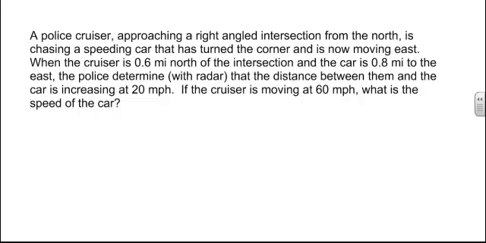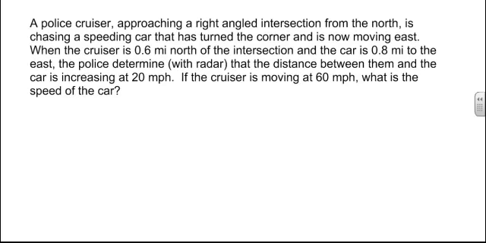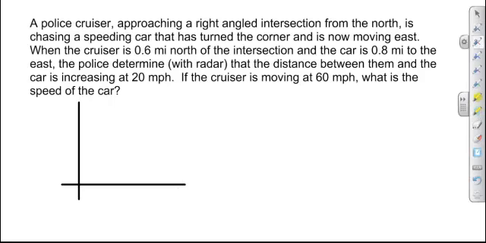This problem is a little more involved than the other two. We have two streets that intersect at right angles, and a police car is traveling from the north towards the intersection. Okay, and that is a right angle. And we have a speeding car that is moving straight east away from the intersection.